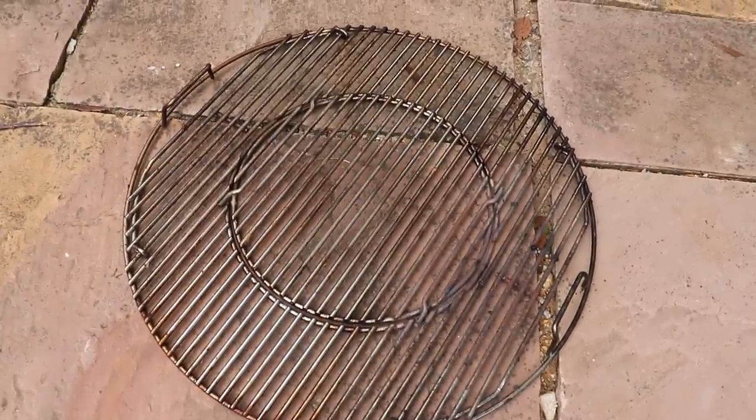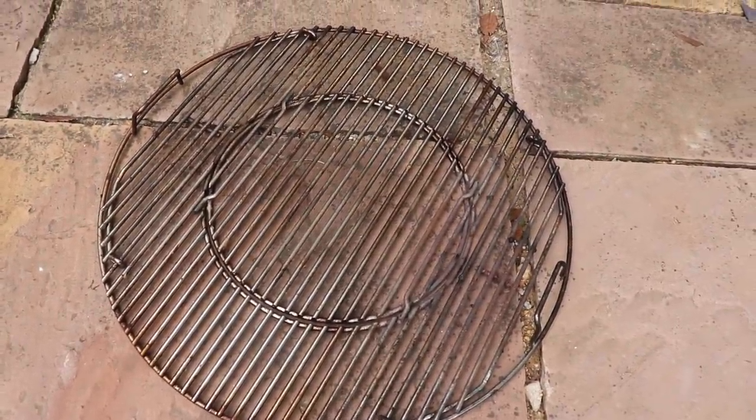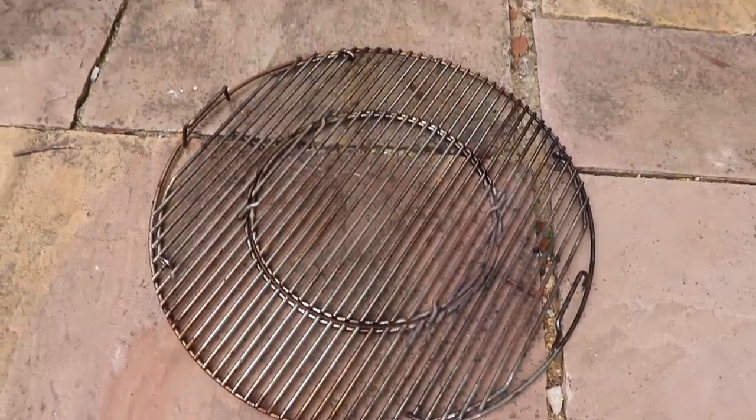So we're going to give this a little clean. I'm going to put the steak on. Dad says he's going to have it in a sandwich. All right, you stand back. This is the bit when Joe set fire to his decking.